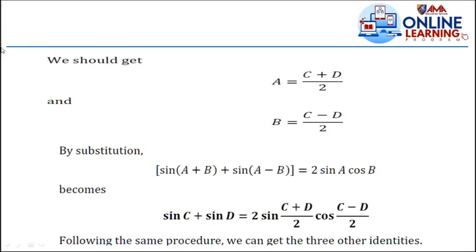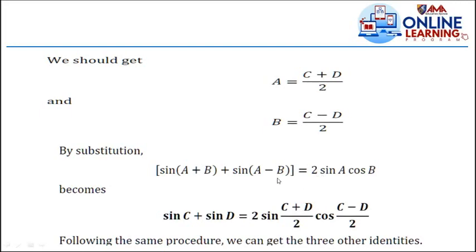So, ano yung gagawin po natin? So, from our equation kanina, your A plus B is equal to C. So, this is now your sine C. A minus B is equal to D. Kaya ito magiging sine D po siya. Then, we have is equal to 2 sine. Yung A natin, we have C plus D all over 2. Okay? So, if we're going to equate that one, this is your C plus D divided by 2, no? Kasi yung sine makakancel na siya.